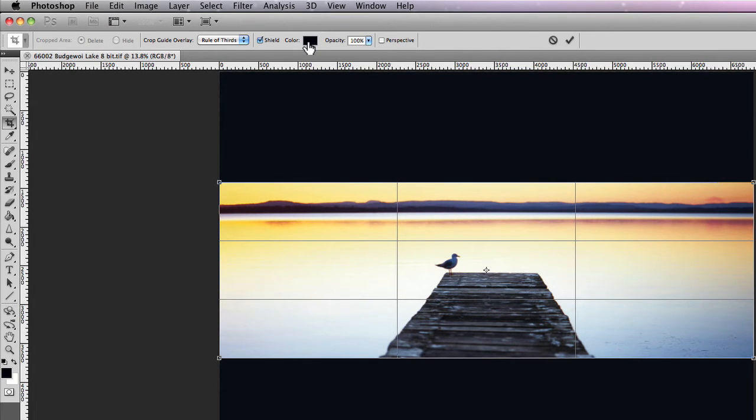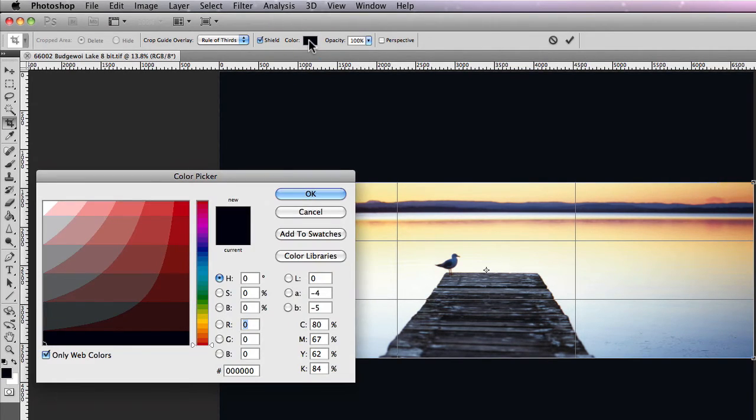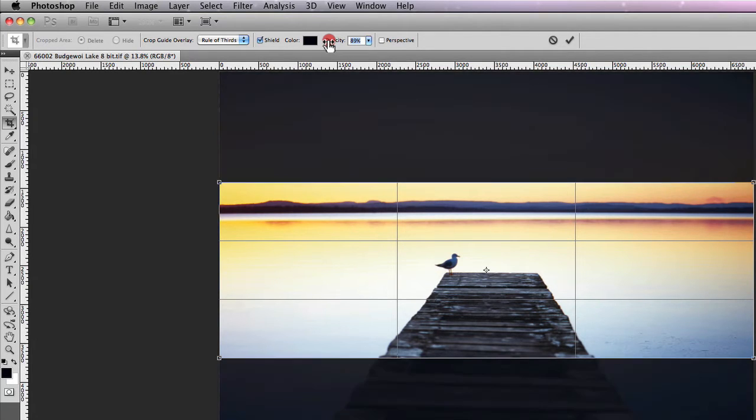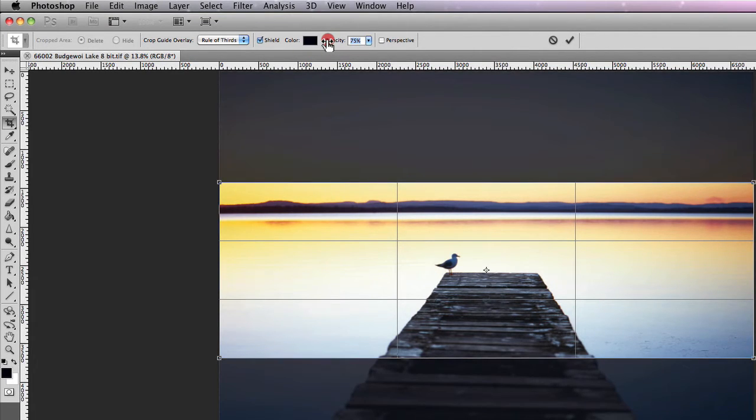You can change that color if you wanted to, just by clicking on color and then changing the color using the color picker. But in most cases you don't really need to. Probably the only thing you really need to play around with is the opacity. Around 60 to 75% is probably a good place to start, where you can just see the image underneath the areas that aren't currently being cropped.